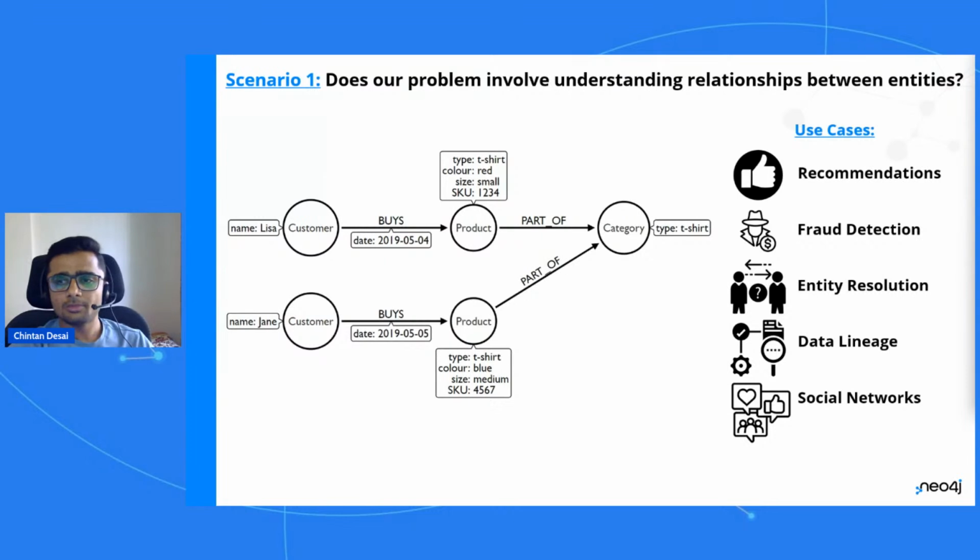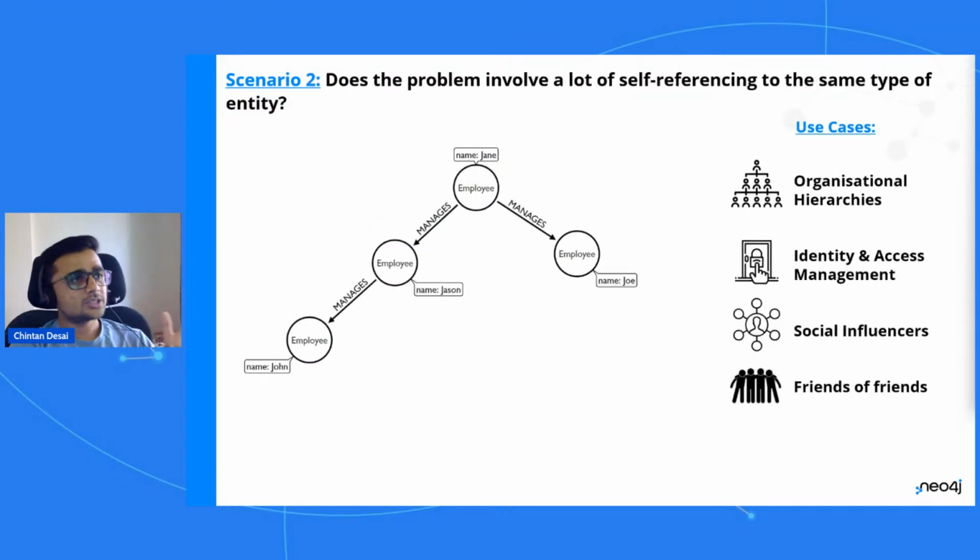There are many use cases like bill of materials. In a bill of materials, you have some component which uses some other raw materials, so it is connected to those raw materials, and in order to produce those raw materials you need some other small parts. Okay, so that's how you represent those entities. And there can be some more cases like transport and supply chain and all, where you can effectively use a graph database instead of the traditional relationship based database or the document based database. Okay, coming to the second scenario.